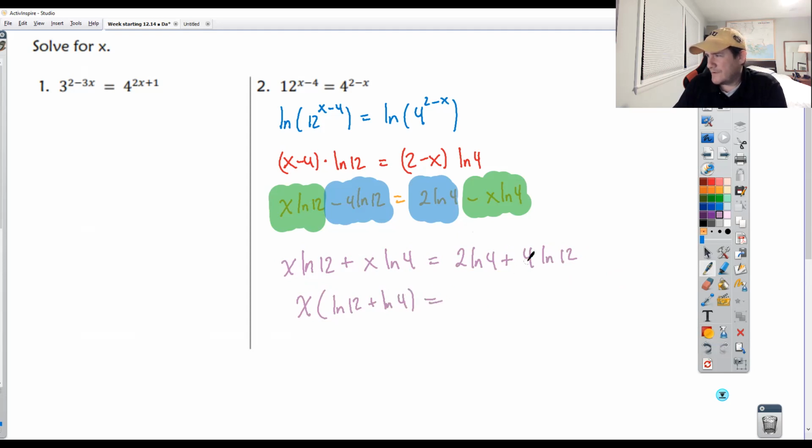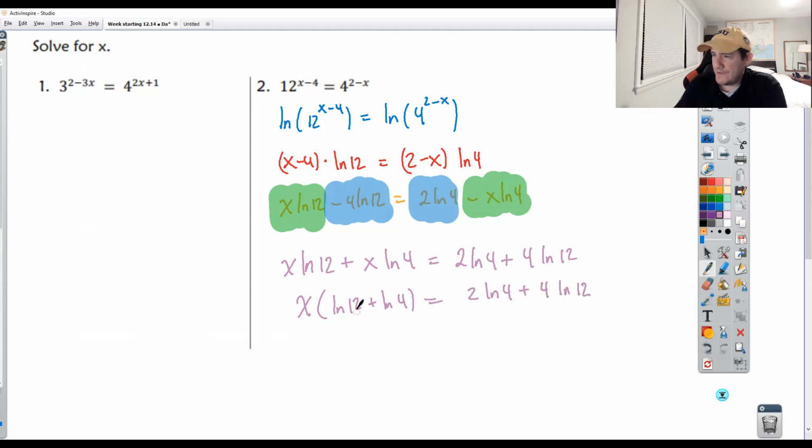Is there anything I can do here that's worthwhile? I could factor out a 2. Is that worthwhile? I could simplify these expressions. Is that worthwhile? I'm going to say no. At least not for now. I don't care. I just want to arrive at an answer. Once we have an answer, we can clean it up if you want.